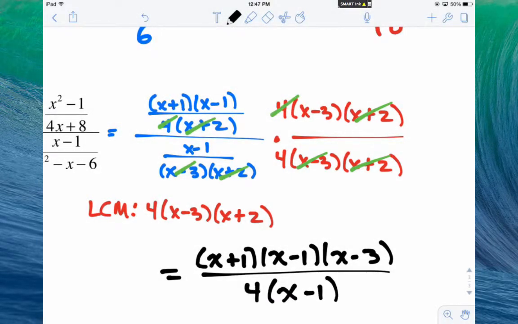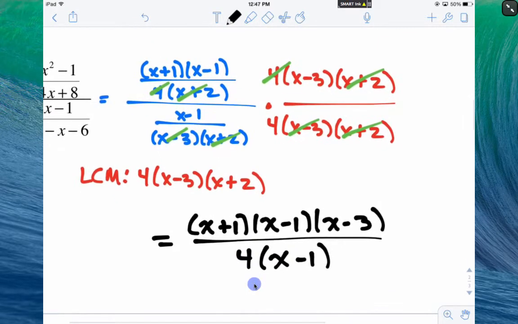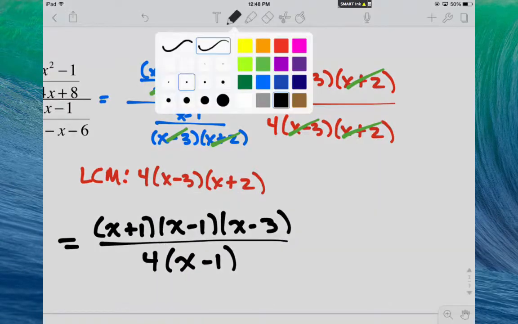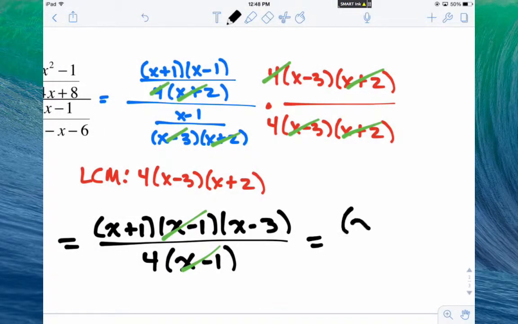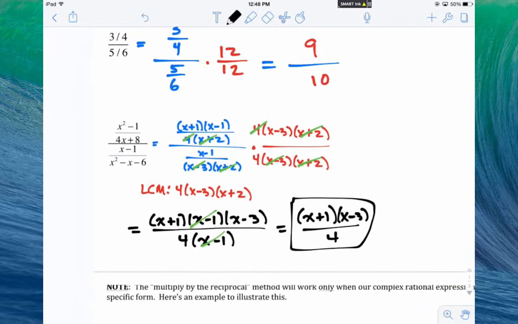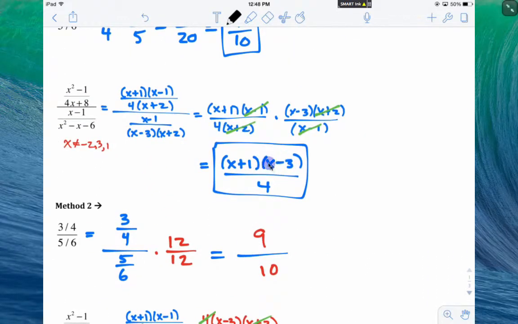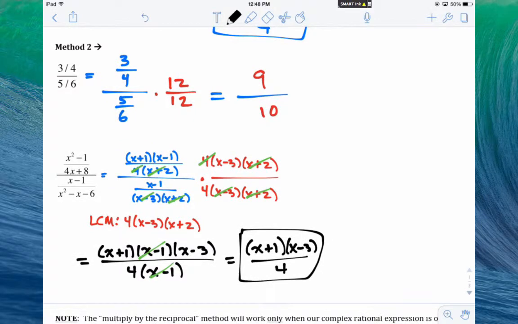And so what we've done is we've taken this complex rational expression with fractions within fractions, and now we just have a polynomial over a polynomial, and there are some more simplification opportunities. I think that these x minus 1s will simplify away, leaving us with our final result of x plus 1 times the quantity of x minus 3 all over 4. And hopefully this is the same simplified expression that we got the first time we did it, and indeed it is. Fantastic. So those are really the two methods that I use, and sometimes one is going to be easier than the other, and we're going to do a couple more examples right now to make sure we're really comfortable with them. All right, so let's make it happen.